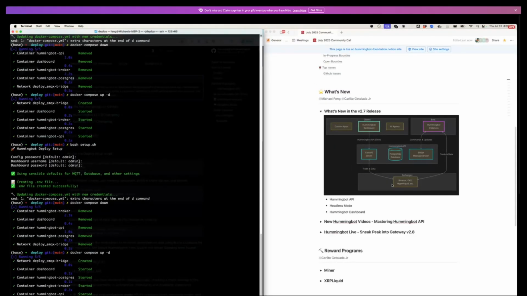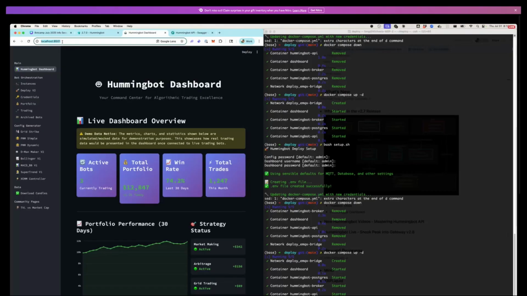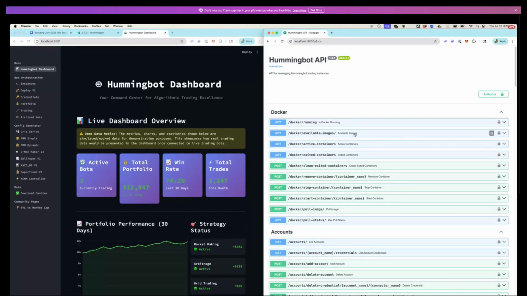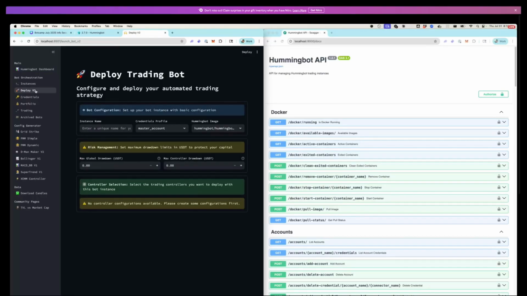So it'll start the broker, the dashboard, the Postgres database, the API. It'll expose the dashboard on port 8501, and it'll expose the actual API itself. So you can think of this over here as the backend, and this over here as the front end. The menu works better than ever. We're still in the process of improving the UI, but overall, this is giving the UI for this, but you can also use the endpoints in the backend API directly if you want.